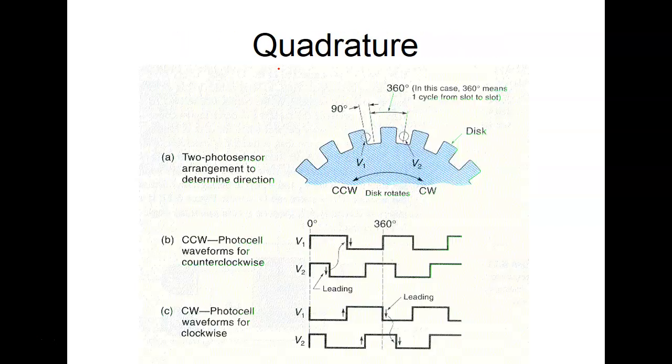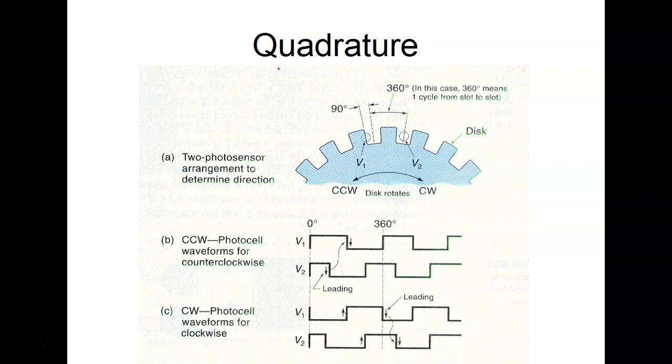I showed y'all the old mice, right? A quadrature encoder: what's the advantage of a quadrature encoder? These are incremental encoders. Quadrature incremental encoders, what's the advantage of these? Not necessarily more accurate, but they can have a better resolution. So on an incremental encoder, instead of counting one edge, we can count both edges, which means automatically twice as many counts as we have blades. But the problem is a lot of equipment that we want to know the position of has the ability to move in two directions.